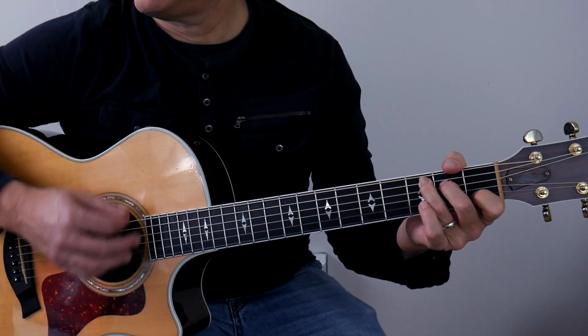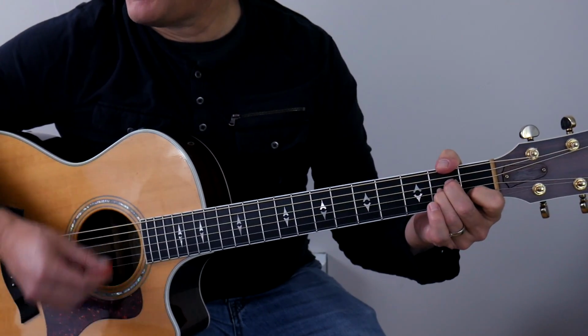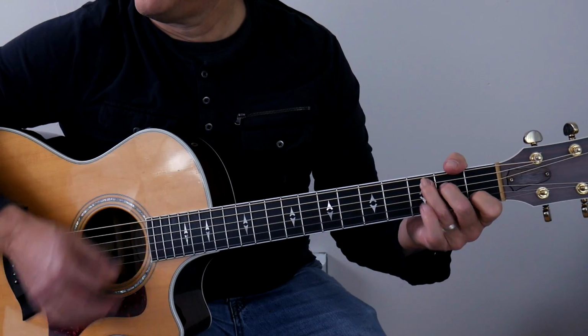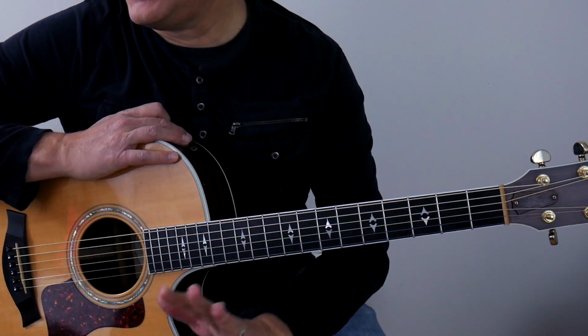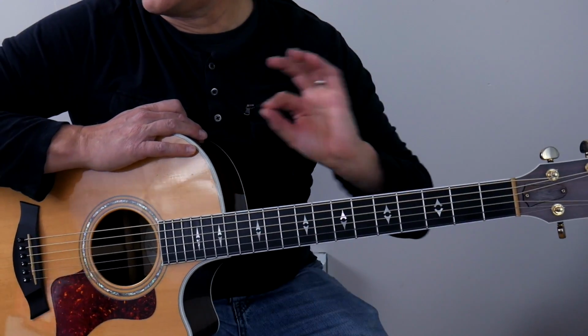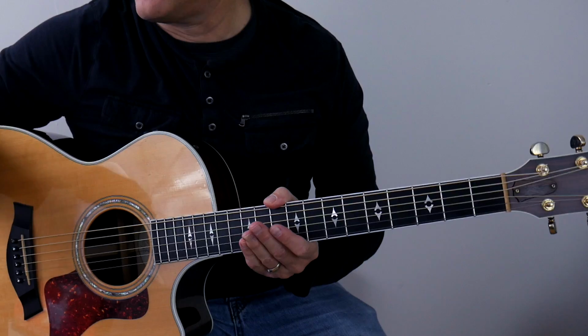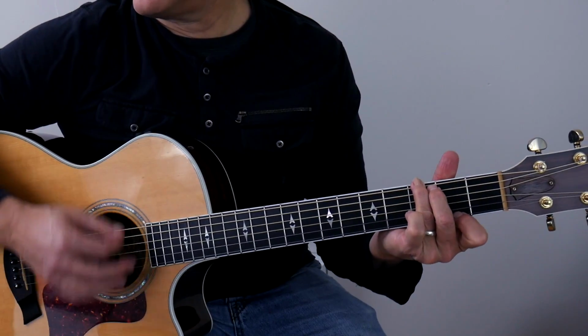C, A minor, C, G. And you hold there and go to the second verse. All right, so that's pretty consistent. At the end of the second verse, you just do one little thing different. Let me just play that last line there. She breaks her heart to think her love is only. So G, G major 7.